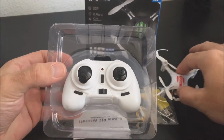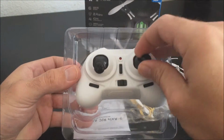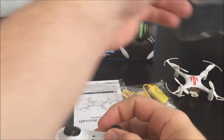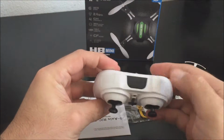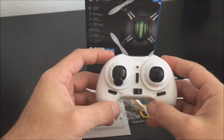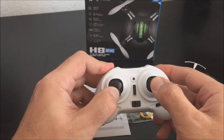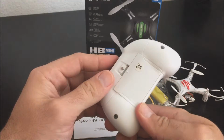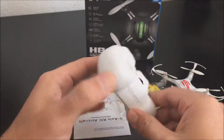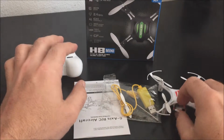Get this controller out of here. So this controller looks pretty basic, similar to all the other micros or minis that I personally own. It does have this weird button up here at the top, and it does have a speed button on the left. So you power on, trim up, trim down, controls, throttle. I really don't know what this button is. I have to investigate on that. This does take 3 AAA, so be prepared for that. Let's take a look at the drone itself.